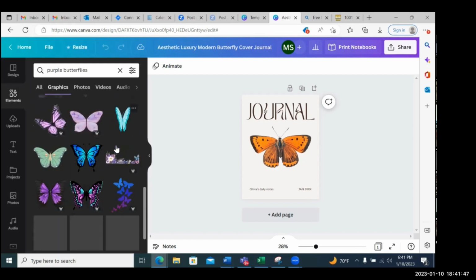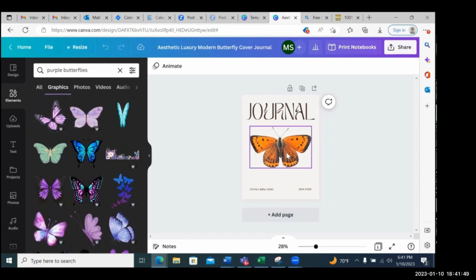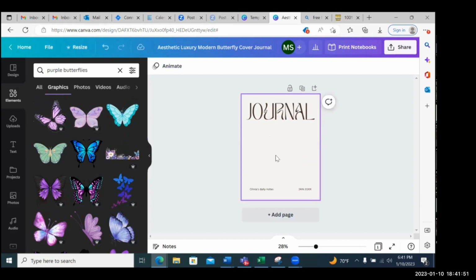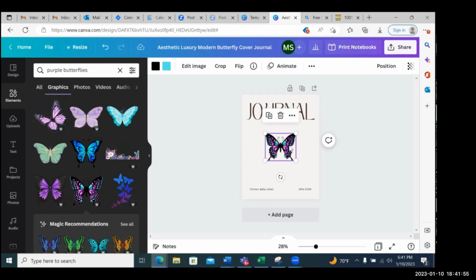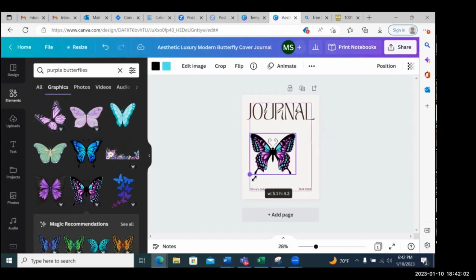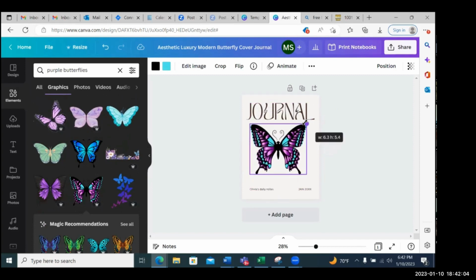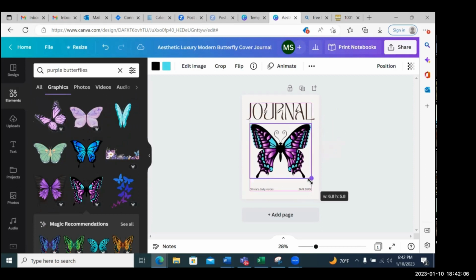So let's say I like this other butterfly. We'll delete this butterfly from here and we will add this butterfly here. When the image comes over, it's going to have a box around it. All the edges are what you use to either shrink or move your design around, right?